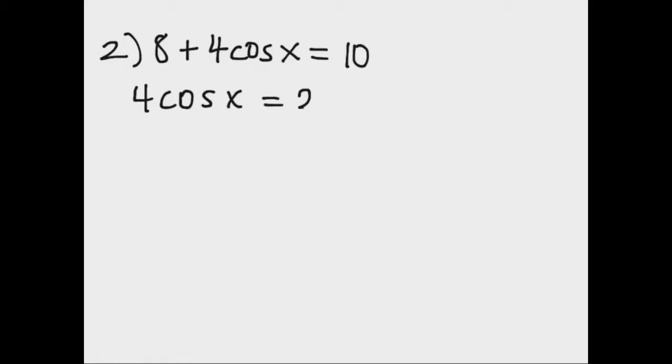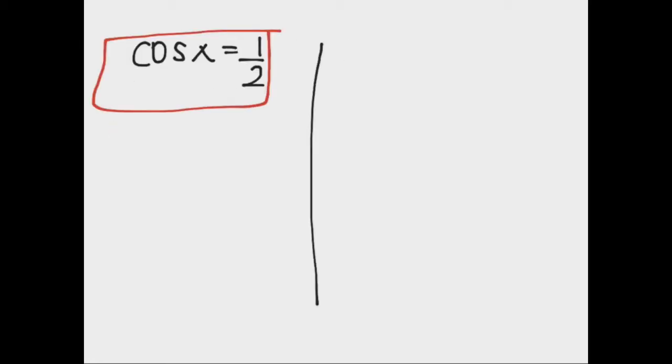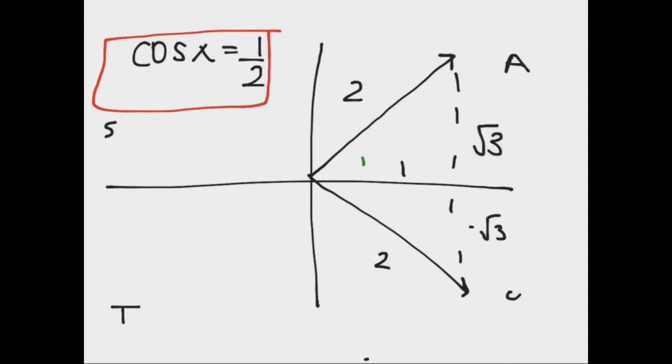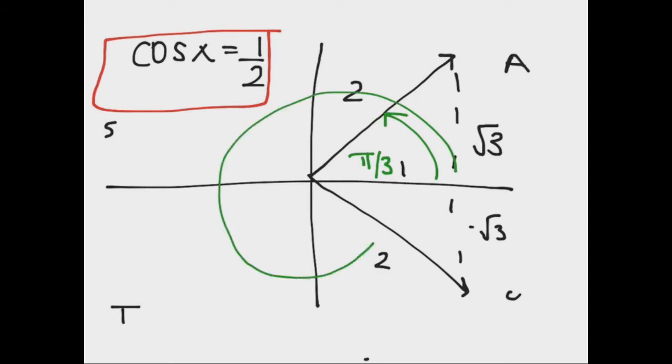Let's try another. Here we see an example just like the last, except we are using cosine. We collect like terms and divide both sides by 2, leaving us with cos x equals 1/2. Cosine is positive in these two quadrants, and we think back to our special triangles to find the value of the acute angle that has a cosine of 1 over 2. This being pi over 3 allows us to conclude that x is both pi over 3 and 5 pi over 3.